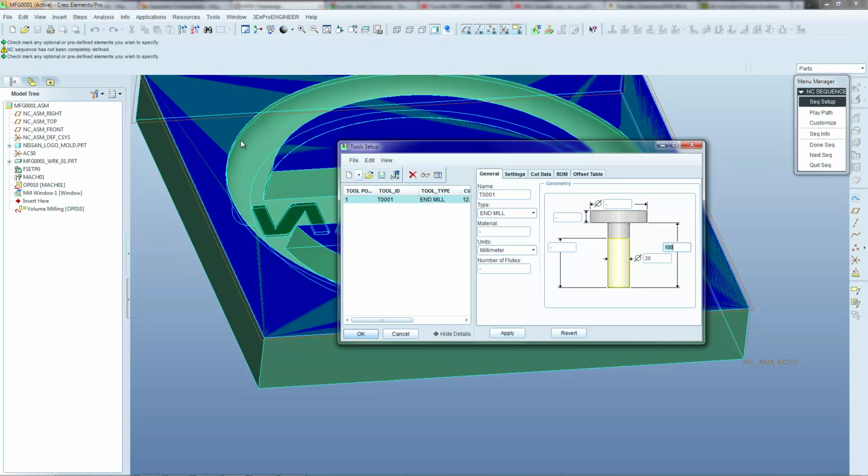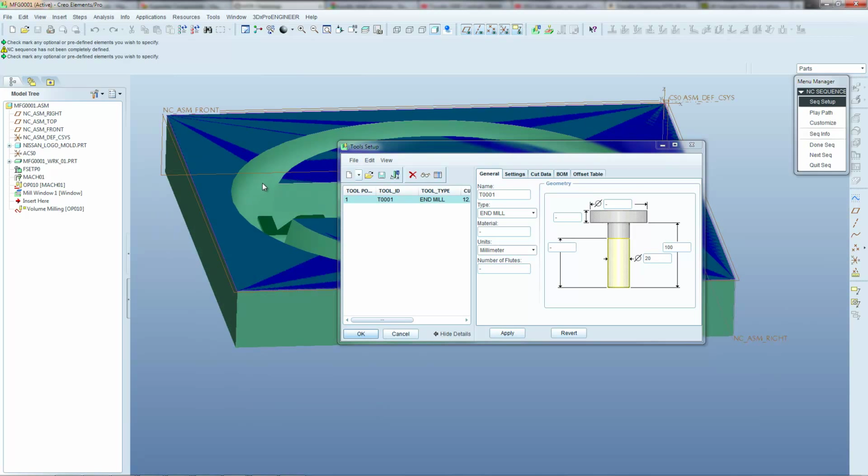And because we've got curved surfaces in this part, as you probably will have in your part, so these surfaces in here are curved, it's probably better to use a milling cutter that has a curved end on it rather than a flat end like the one that we're looking at in the dialog. So you can change that. That's known as an end mill, one with a flat end. You can also set it to a ball mill, which has a hemisphere on the end of the mill. So we'll just set that back to 20mm.